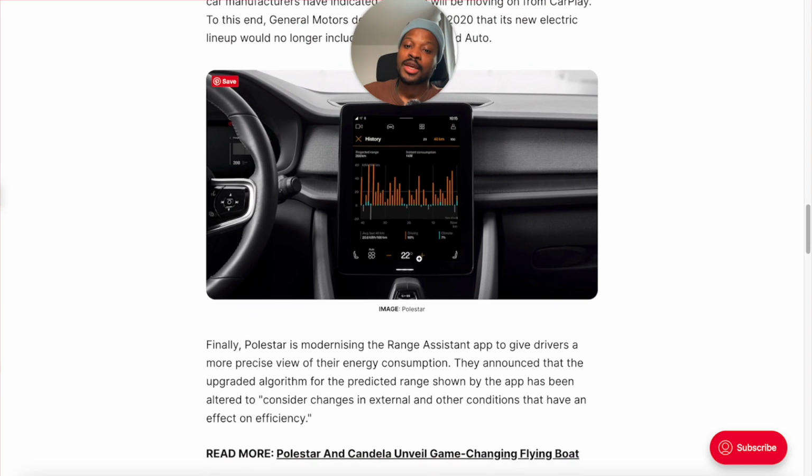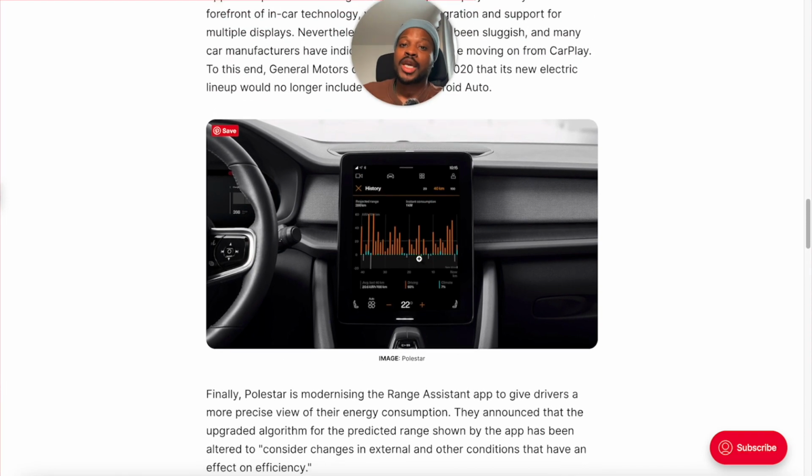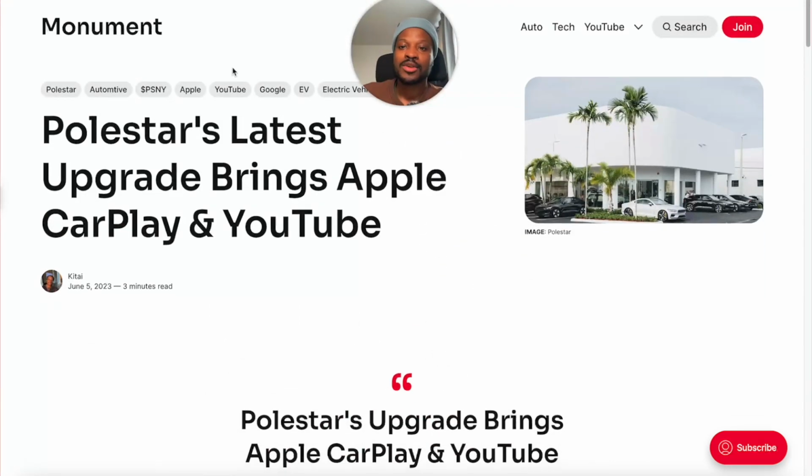And we know one thing: car systems, car OS, they tend to be quite terrible. So Apple CarPlay is perhaps the best out there, but I don't think there's any vehicle out there that uses only Apple CarPlay. But Apple is working on a car, and when that comes, I can promise you they're going to make it very simple to navigate in the car. That's what Apple does. They make it extremely simple for you as the customer to navigate throughout your car, your laptops, your iPad, your iPhone.